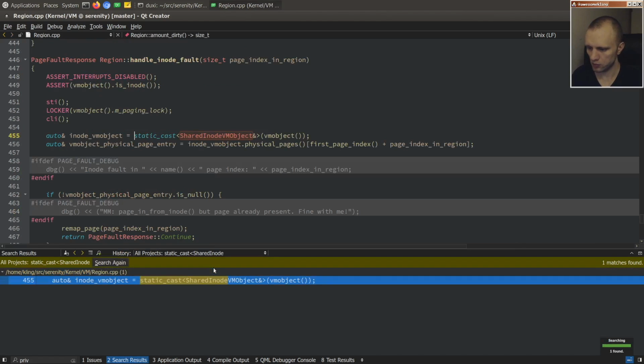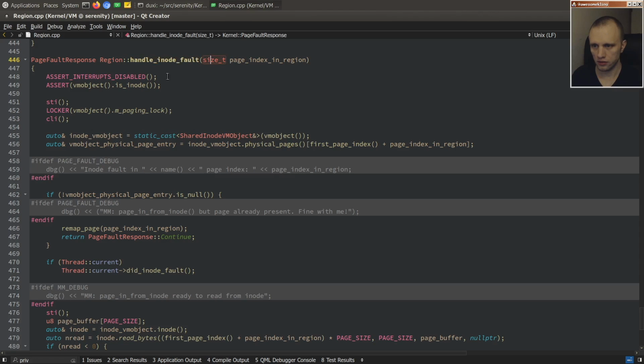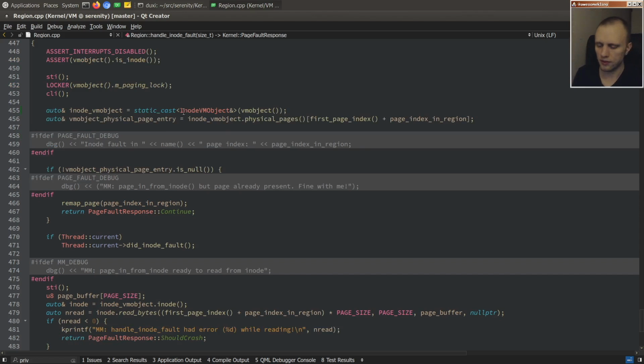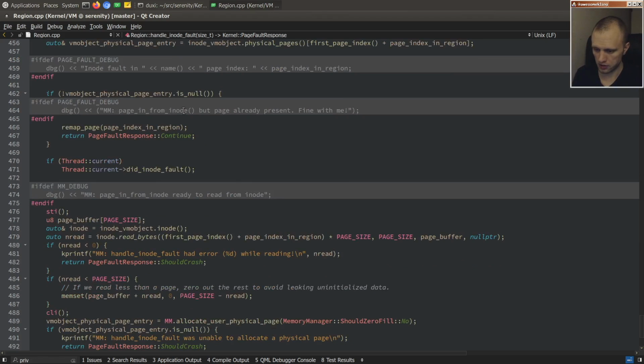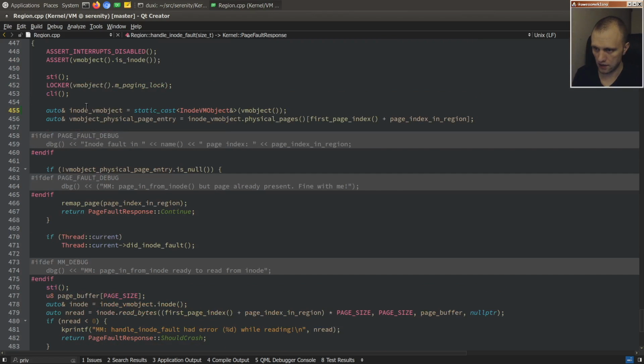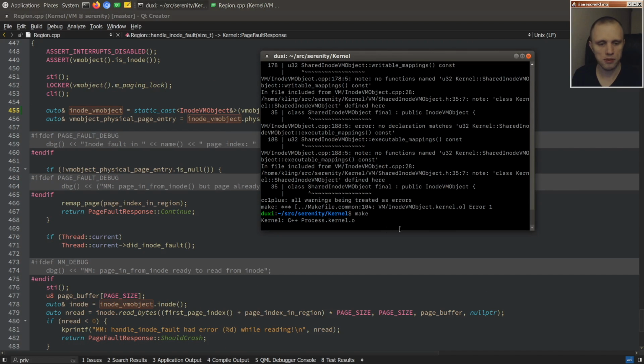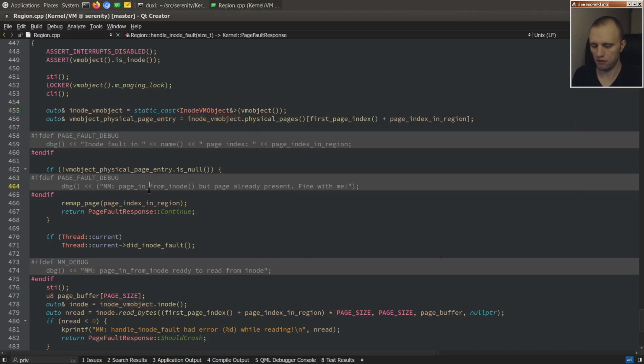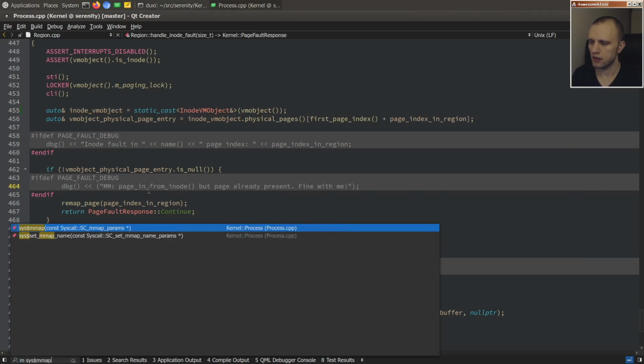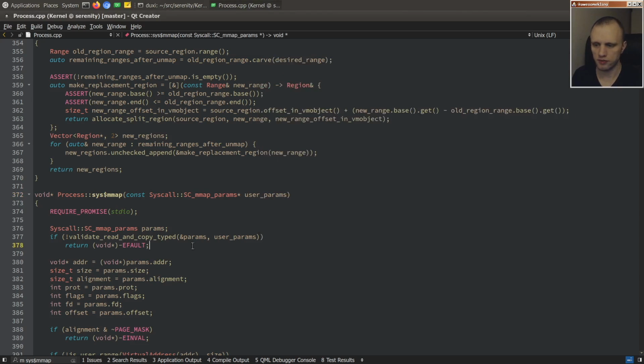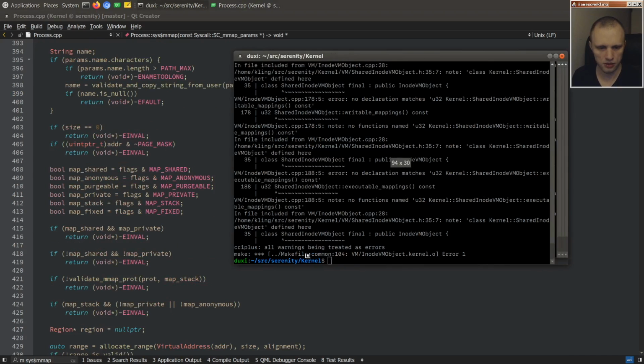And we had one more place that was doing this. So we're getting an inode fault, and I think we're probably going to set this up today so that we don't get page faults in private inode VM objects. I think maybe that would be okay. So now let's go to mmap, now that we have done all of this boilerplate action.